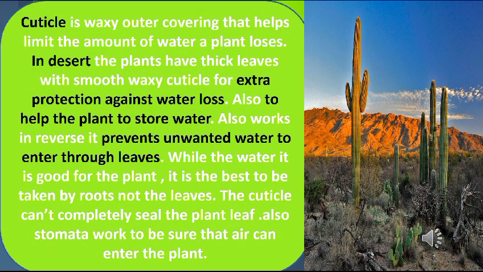Cuticle is a waxy outer covering that helps limit the amount of water a plant loses. In desert, the plants have thick leaves with a smooth waxy cuticle for extra protection against water loss. While the water is good for the plant, it's best to be taken by roots, not the leaves. The cuticle can't completely seal the plant. Leaf also has stomata to be sure that air can enter the plant.